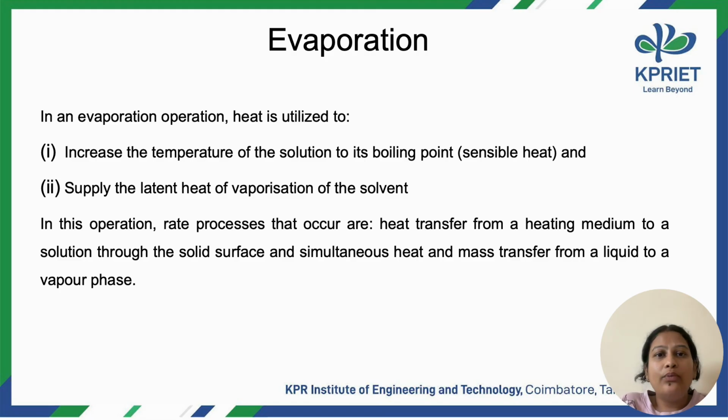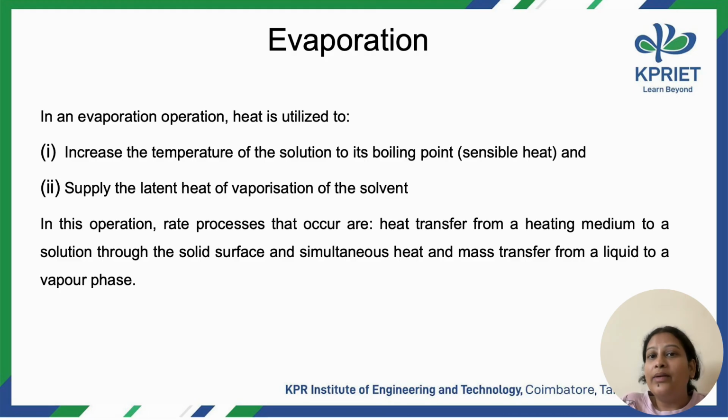So normally we know that when the phase change happens for a solvent, for example, let us consider water. We have water at 1 atm pressure. Okay, so we know that the boiling point of water is 100 degrees Celsius at 1 atm, and I have a solution. Imagine I have a brine solution and it is very dilute. I want to make it a thick concentrated liquor. So in this case what I'll do, I'll just heat it.